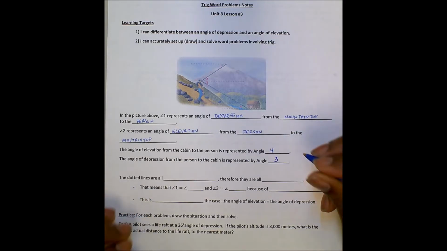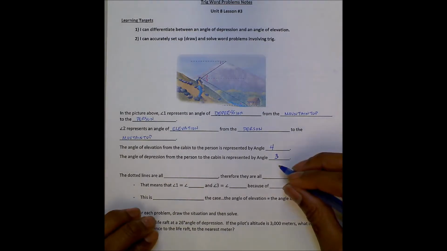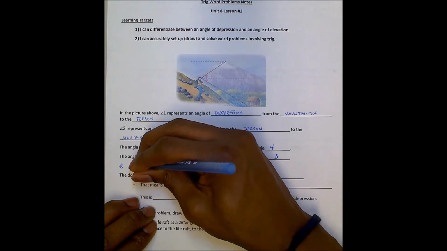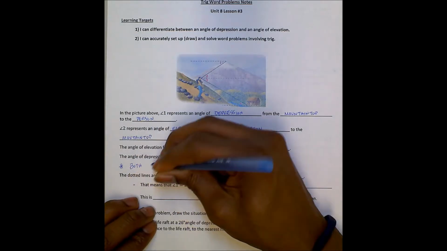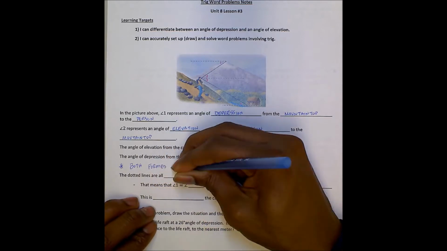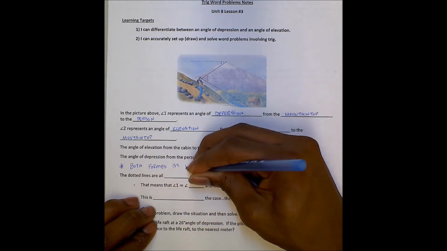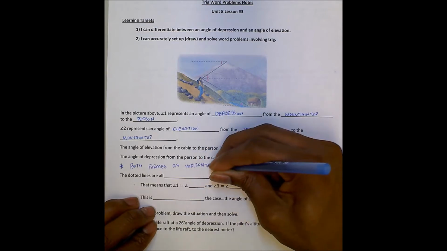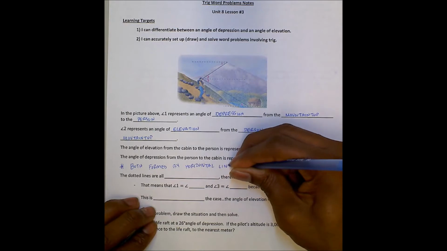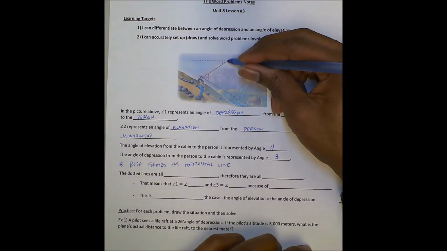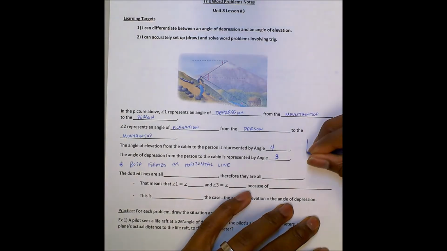Quick note that both the angle of elevation and the angle of depression are formed by a horizontal line. What that does is it helps us to set up our problems as we talk about the angle of elevation and depression. So notice that for the mountain, actually let me just draw a triangle here.